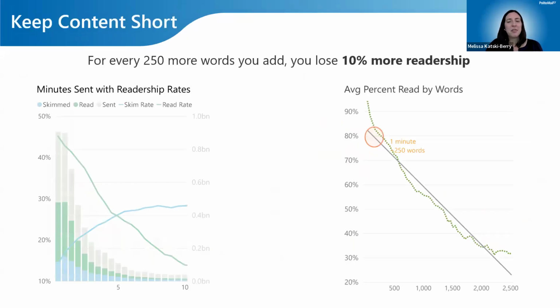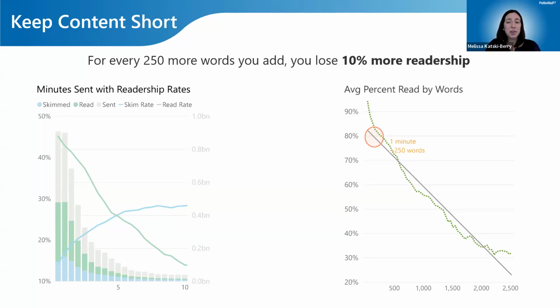Someone in the registration questions asked about optimal email length for recipient engagement. Our recommendation based on the benchmark data is to shorten your body content as well. Keep it under 1 minute to read, which is about 250 words or less, if you can. As we've seen from doing our benchmark report for a few years, the audience's willingness to give attention to content continues to go down. And shorter messages perform better, which you can see very clearly in these charts.